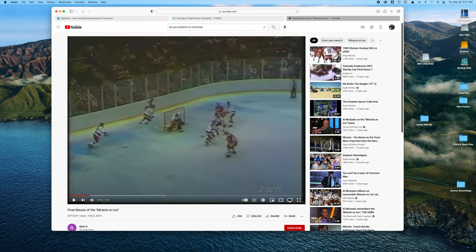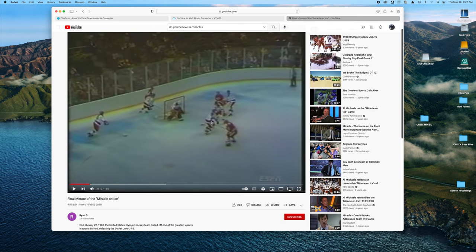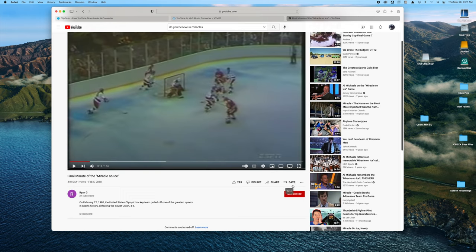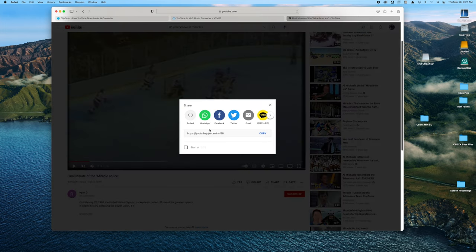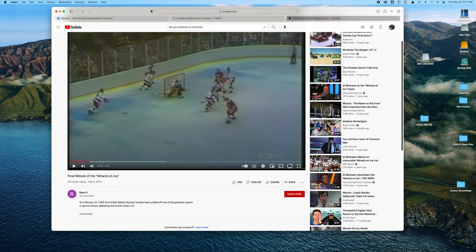So what we are going to need is the link to that video, no matter what method we use. So if you go down to the share, if you don't know, that's how you get a link. You hit share, it gives you a quick link. You can just copy the link, and then it's in your clipboard. So we're done with that. Obviously we just need the audio, so there's a couple ways to do that.